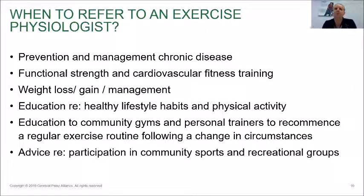When to refer to an exercise physiologist — there are multiple different reasons. As you've seen, there are many conditions that an exercise physiologist can work with. Prevention and management of chronic disease is one area. It might be that an individual has a lifelong condition such as cerebral palsy — in this case, I'd be working with the individual to reduce sedentary behaviours. Someone with CP might use a wheelchair for a lot of their day and have more sedentary time than the general population. As an exercise physiologist, I can amend their program to help them stay active while taking into consideration their mobility needs, reducing secondary comorbidities associated with being sedentary or having reduced access to physical activity.